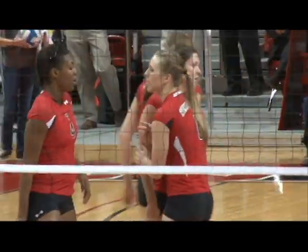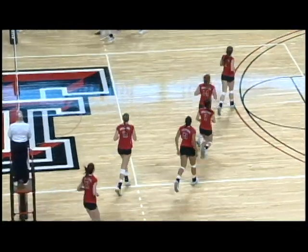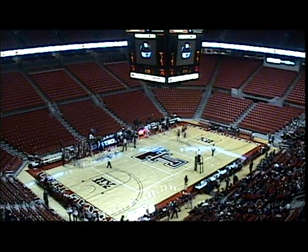Play clean is something we talk a lot about, and it's really about being efficient. Just do the things you do. Do them at a high level, and don't let other things get in the way of that. 25-16, the University of Texas wins set number one.